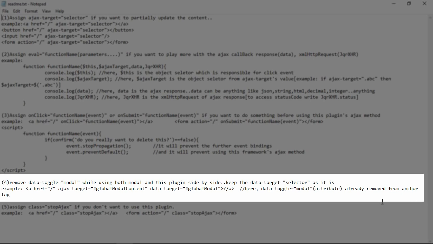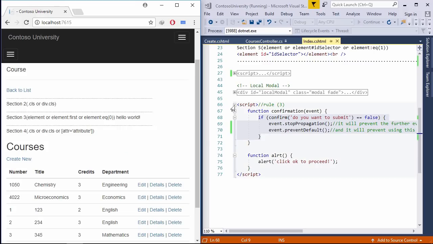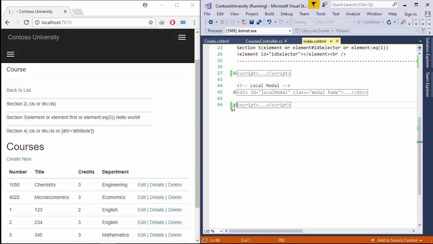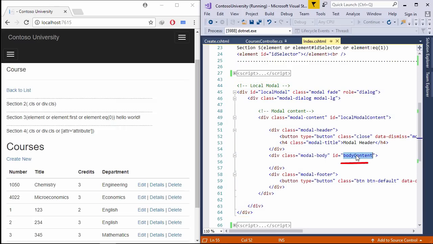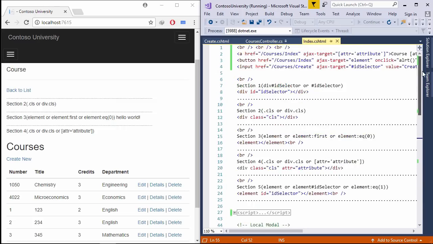Let's play with fourth rule. Here, Bootstrap modal. Let's specify modal body content as Ajax target selector.